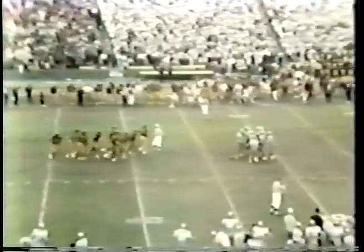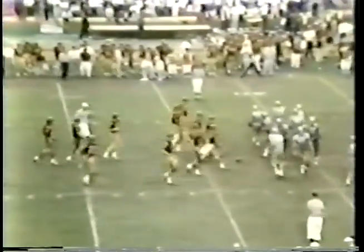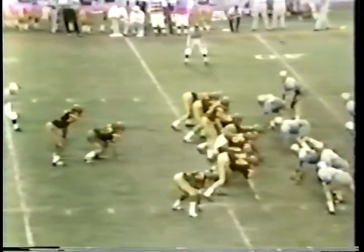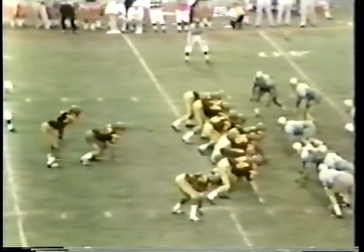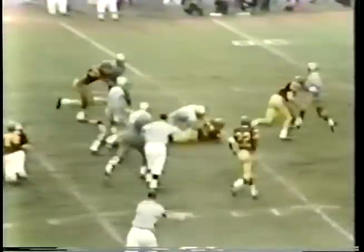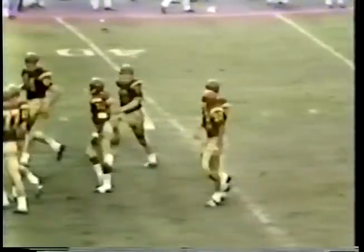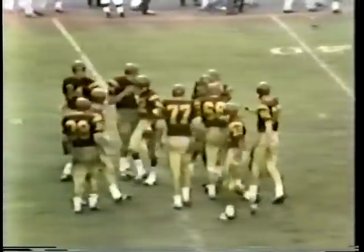This is the first time since the game began that Southern California has gotten the ball in exchange across midfield. Their best previous position was their own 42-yard line. Toby Page at quarterback. McCullough is the wing at the bottom of your screen, with Scott and O.J. Simpson. Scott blocking, Simpson carrying to the 35. About 8 yards. Don Manning on the tackle. Simpson now with 185 yards in the game.